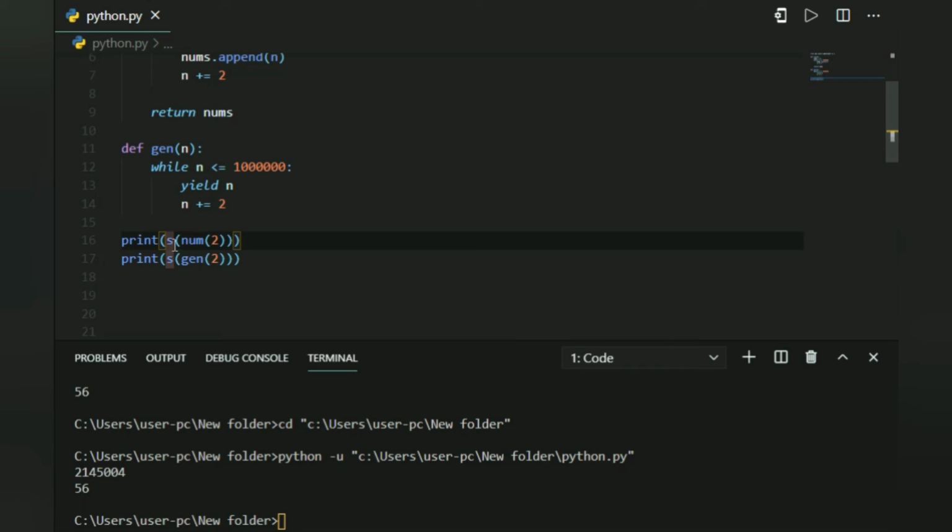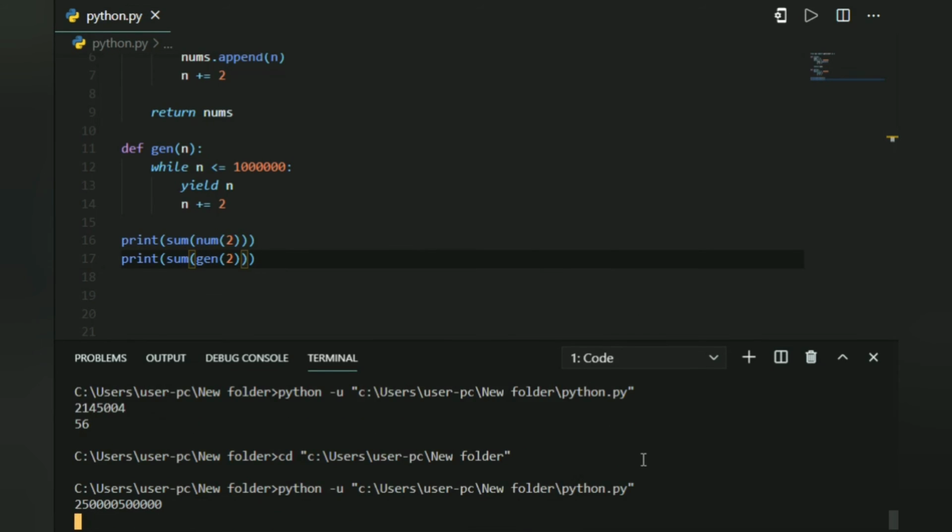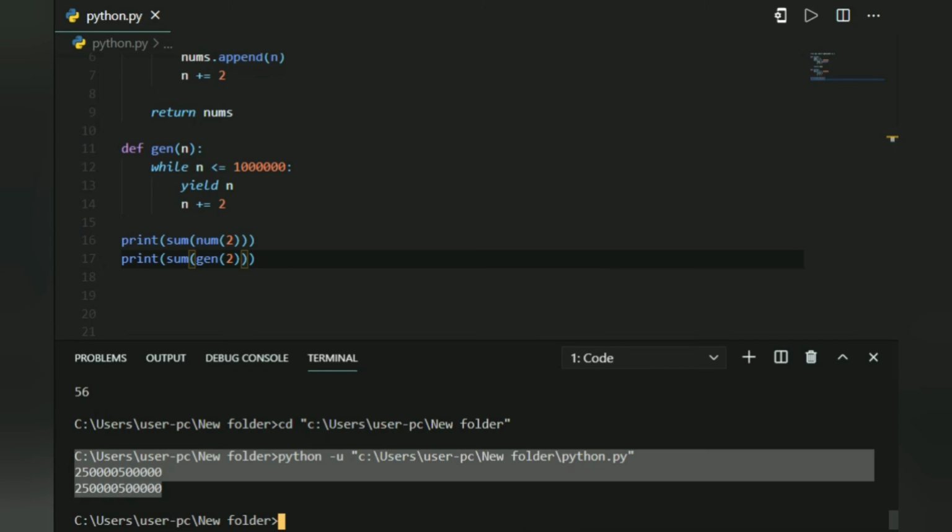Now I'll show you the answer should be the exact same. Let's go back to sum and let's see if we get the same sum or not. There you go, we get the exact same sum. So that's why we use generators and why they are more memory efficient. Now just like list comprehensions, you could also do certain generator expressions. The only difference is that generator expressions are done using a pair of parentheses, whereas list comprehensions are done using square brackets.